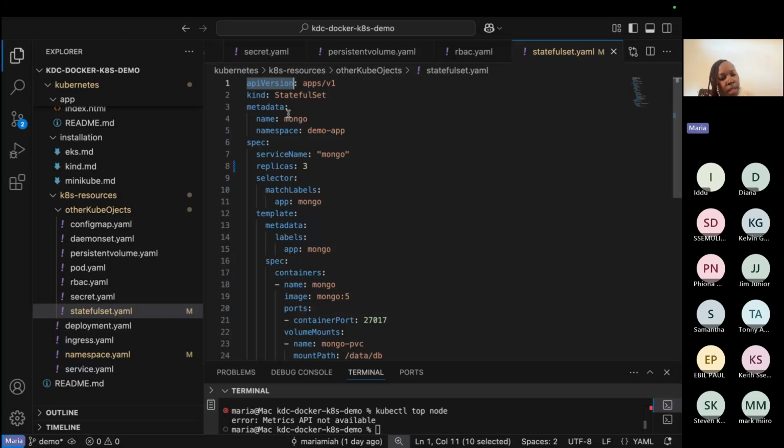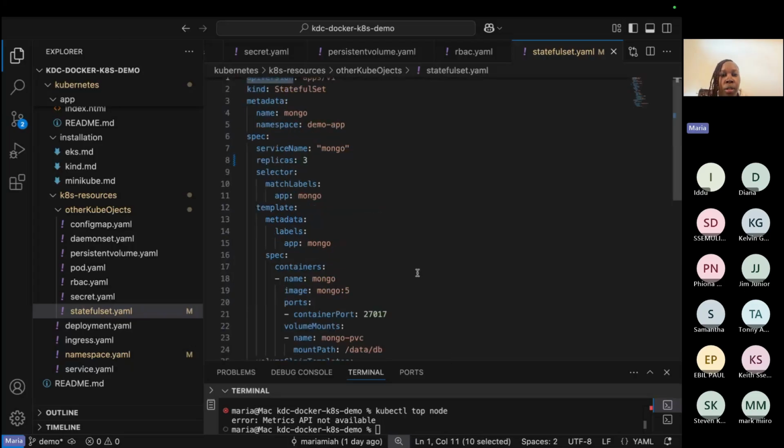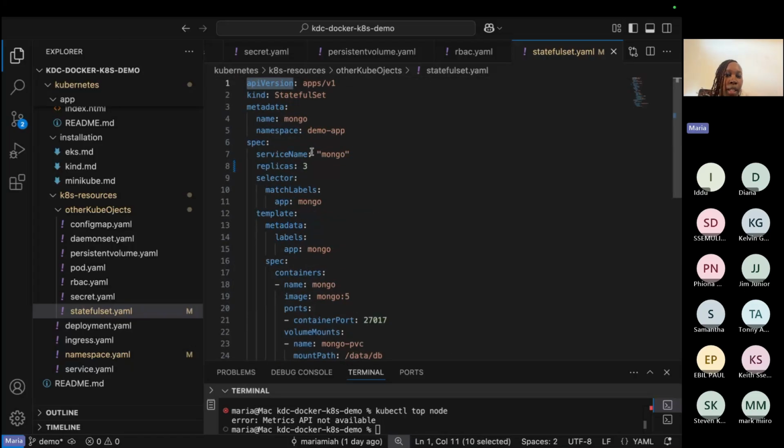Deployments create stateless pods, like they're ephemeral. You can spin them up again without having to worry about losing data. For example, now Mongo sometimes stores data in different volumes, so that's why it has to be a stateful set. Kafka, etc.